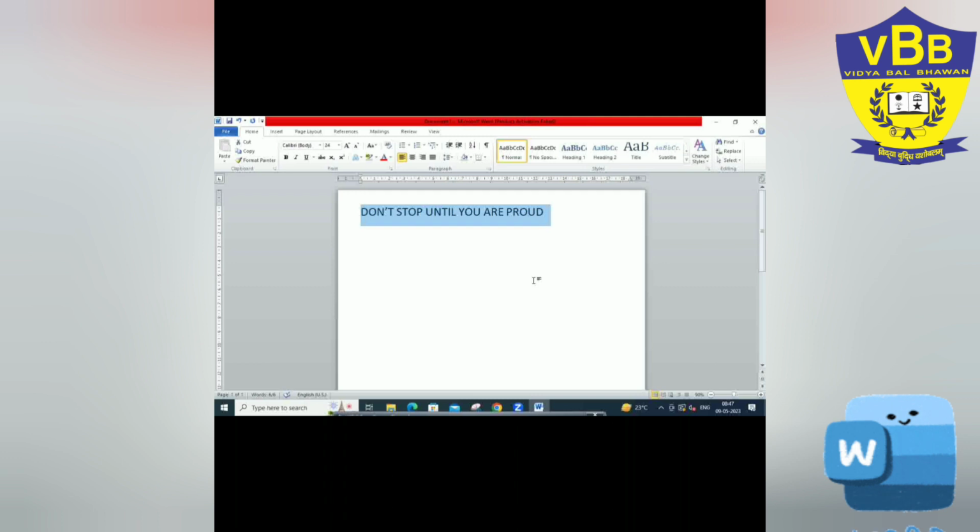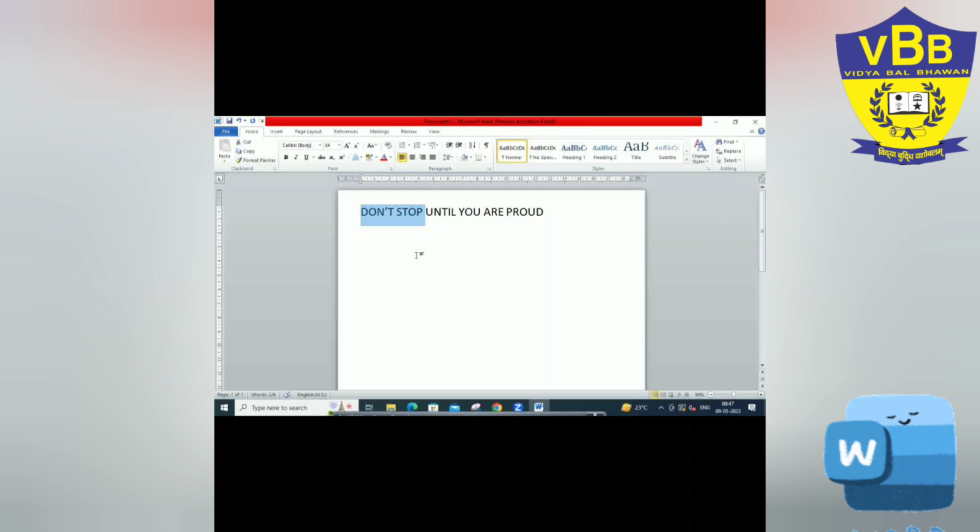Now I want to move my text from one place to another place. So what I will do is I will select my text again and I will keep my cursor on the left side of the text, and I will hold the left click and drag it to where I want to stop. I want to select only two words, so I have selected only two words, and then there I have released the left click.